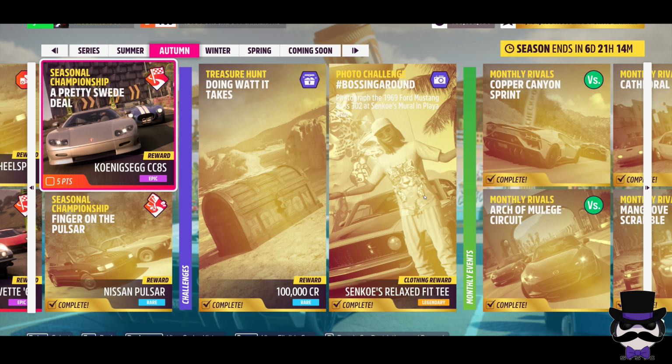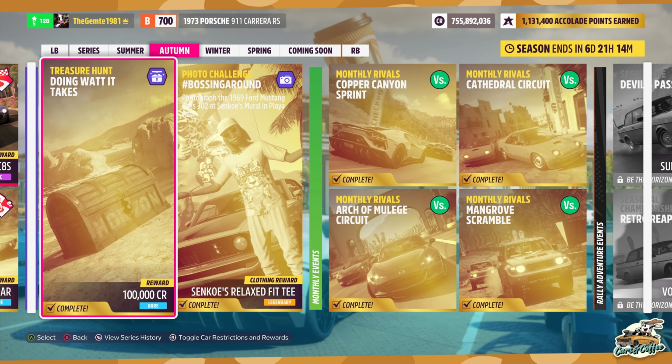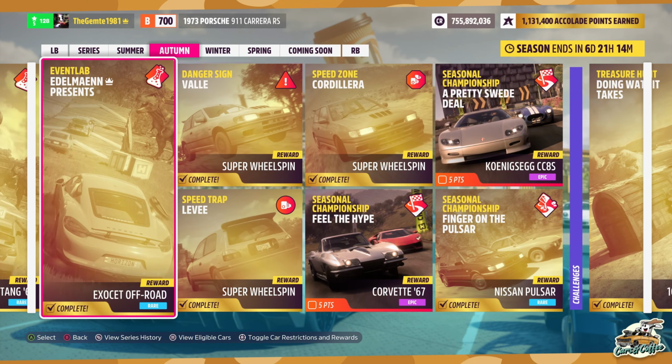Okay, seasonal championship, a pretty sweet deal. What do we got? Cars and Coffee, Autumn Week Two, of course. Now this particular one is going to be worth 5 points towards the total and basically rewards a Koenigsegg CC8S. That particular car was used for, let me have a look here. Which one was it again?